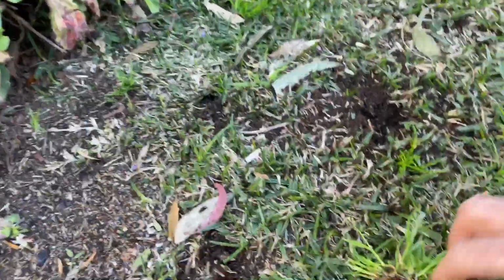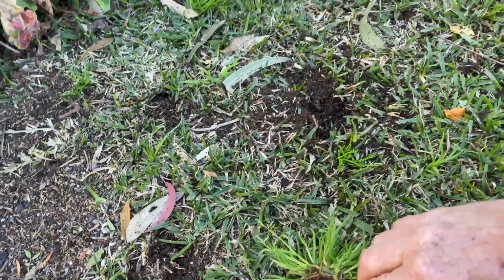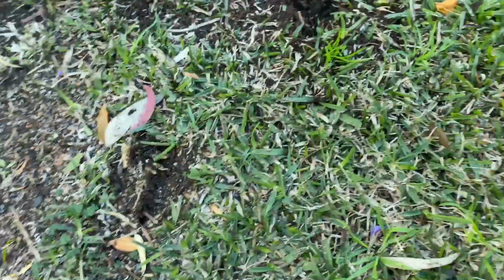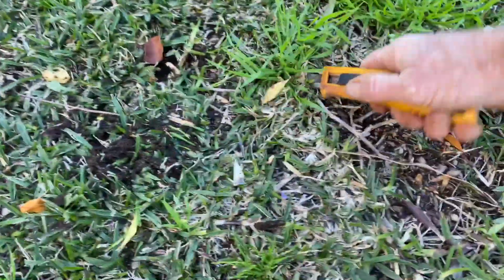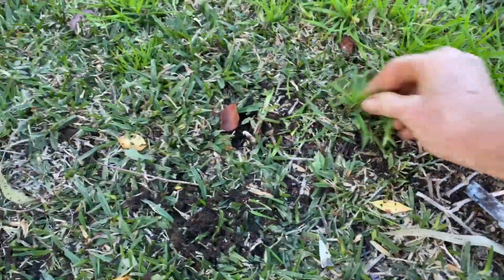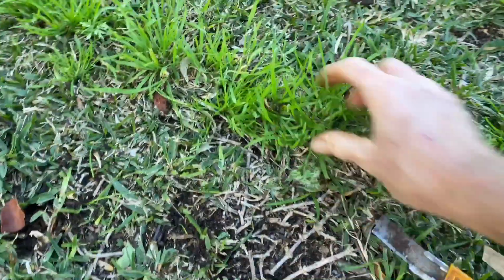So your crown's sort of where the grass goes between the roots and the top of the plant. So, and I believe this is perennial ryegrass, this sucker here. But yeah, what I do is I just sort of come underneath, and I don't find that I have these great big holes by pulling out the root system.